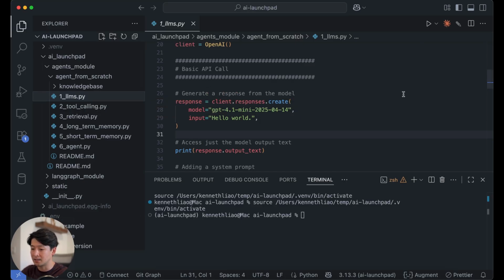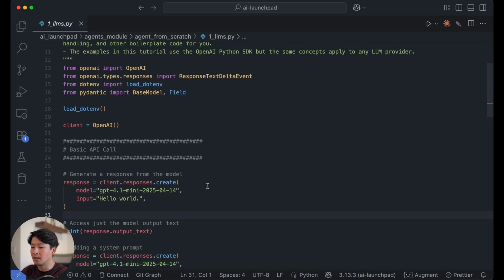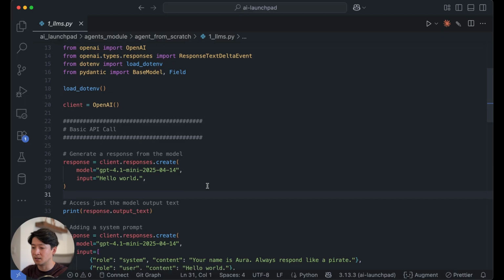So we're going to start with the first file here, which is LLMs. Basically, with LLMs, there are different ways that you could call the APIs. We could use a requests library or HTTPX, any library that would allow you to make an API call. But if there's an SDK, then it's always convenient to use. In this case, we're going to use the OpenAI SDK. And all that means is we're able to use functions and classes from this development kit that will take care of a lot of boilerplate code for us.